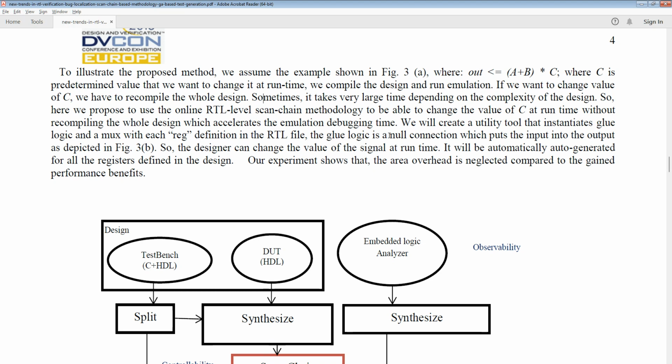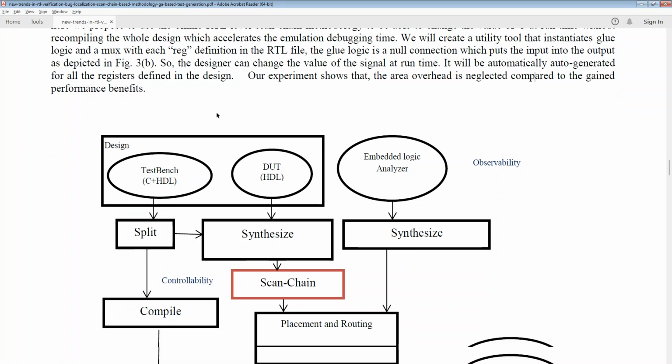The glue logic is the connection which puts the input into the output, as depicted in Figure 3b, so the designer can change the value of the signal at runtime. It will be automatically generated for the registers defined in the design.